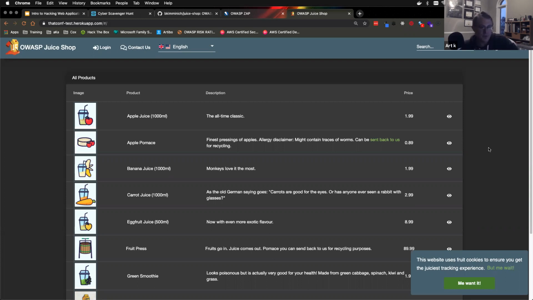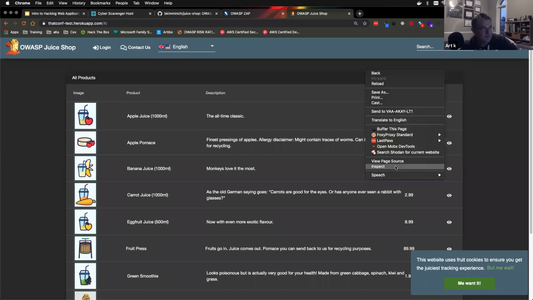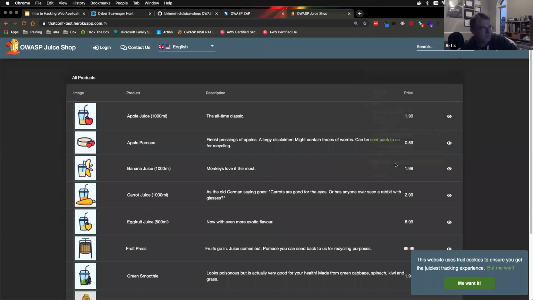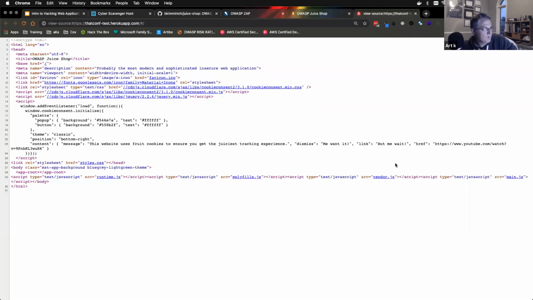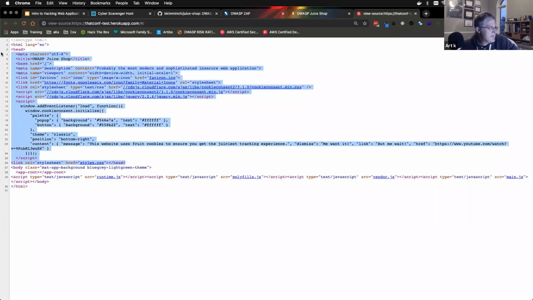And the easiest way for us to find this is to simply right-click, go to View Page Source. What we're going to see here is not a lot of HTML code. In fact, the HTML head is about 80% of the code we have here, which is linking to various CSS files, various JavaScript files.